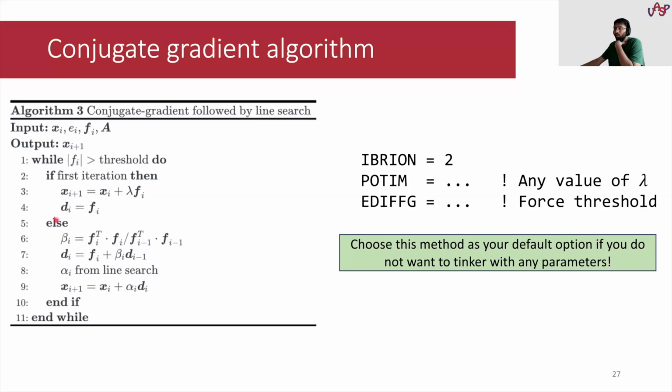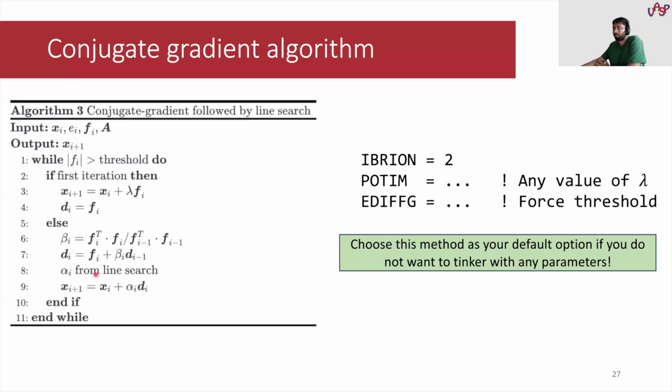Once you're back for the next step, what it does is it takes the directions that you had before. So it has the force in the previous direction, and the force in the current direction, and it determines this quantity beta. This beta is basically passed into the previous search direction and the current force to give you a new direction. So as I mentioned in the previous slides, you want a direction that's different from what you've chosen before. These two algorithm blocks essentially ensure this, that you make your directions different.